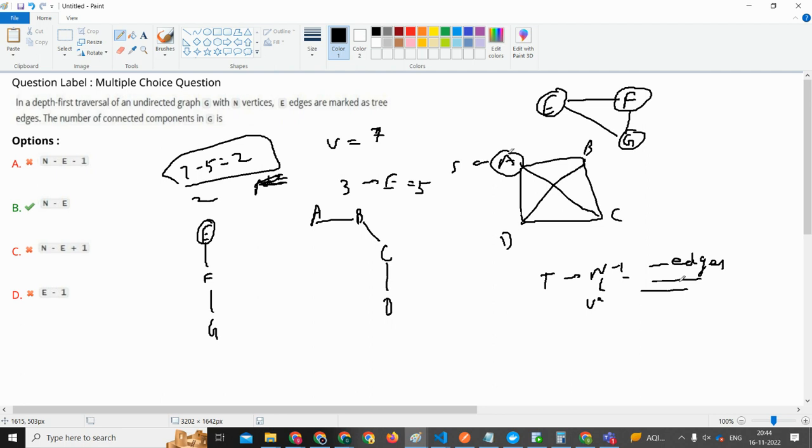Yeah, so just to add to this n minus 1 thing, what I am able to see here, perhaps intuitively, is that in EFG you have two edges there, no? So that is 2, and then in the other one you have 1, 2, 3. So that gives us a 5. Now assuming that we connect these two, from A to E, perhaps we draw an edge, then that will give us 6, which is exactly equal to n minus 1, right? I mean, we have 7 minus 1, which is 6.